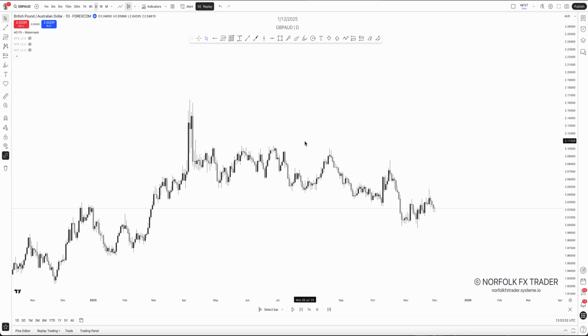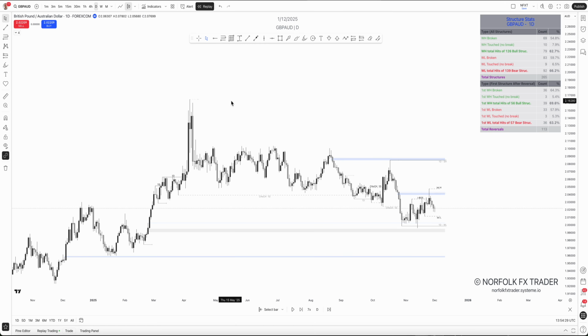Let's now look at using multiple time frames and the use of statistics to allow you to find that better entry. First, we're going to look at the pound here on a daily time frame and go through the logic of understanding the structure before we go deeper into the use of multiple time frames. I'm going to show you how we can use the companion tool to do this with one click of a button. So first I'm going to turn on the companion tool now. Then we're going to go through the way we map out the actual structure first, then look at the multiple time frames, and then look at this structure stats table as well to see how this can help us to find a trade.